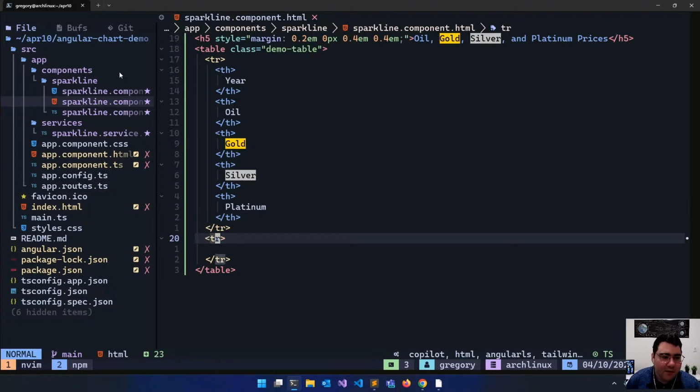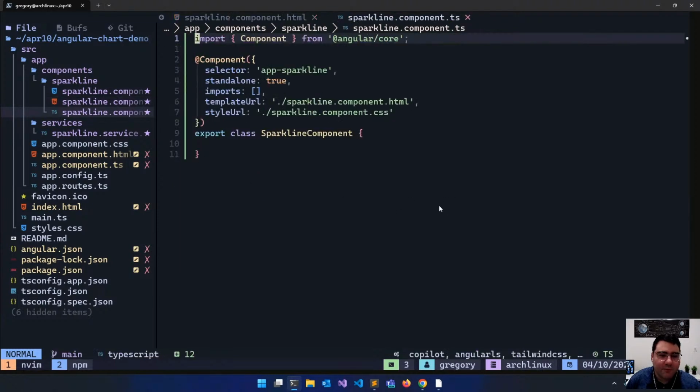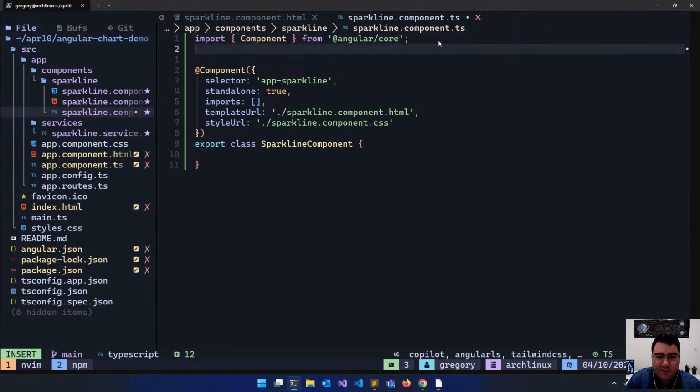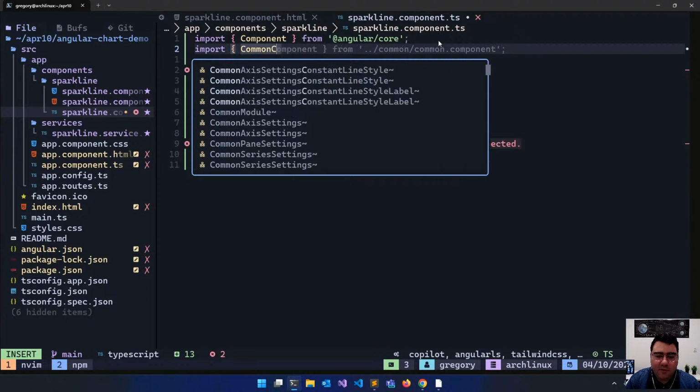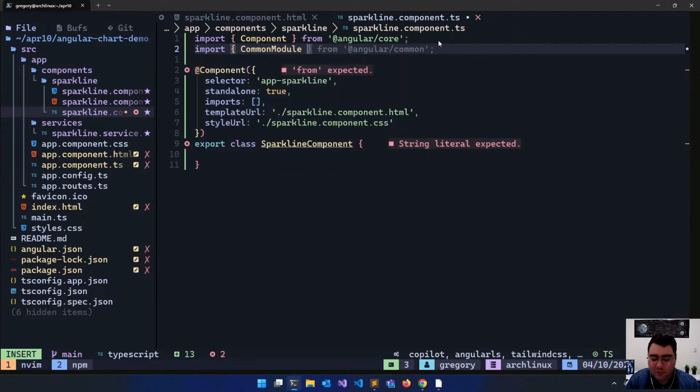And I'm going to go ahead and open up the sparkline component.ts file here. And at the top, I'm going to import the Angular common module because we're going to be needing that.